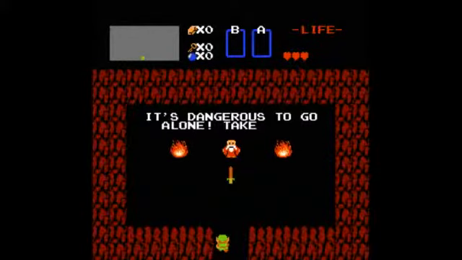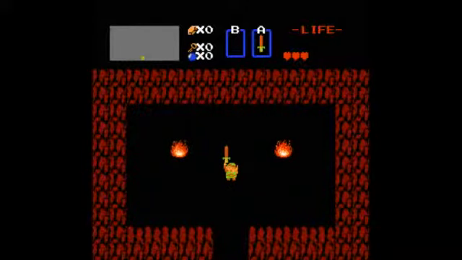It's dangerous to go alone. Take this. And we get our first weapon, the wooden sword. As long as you're at full hearts, you can shoot a beam from your sword. That'll be very helpful later on.